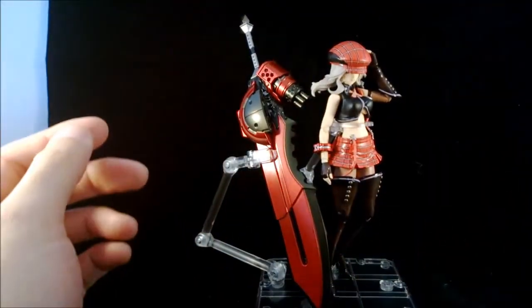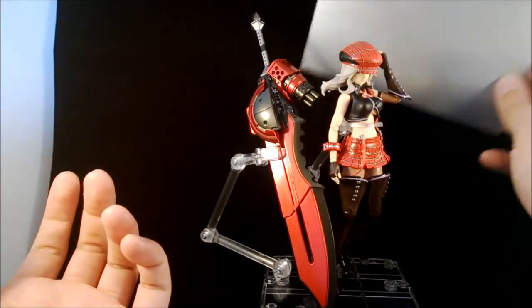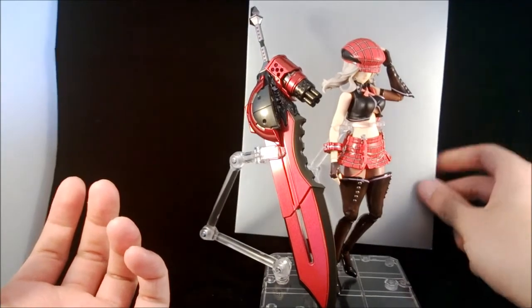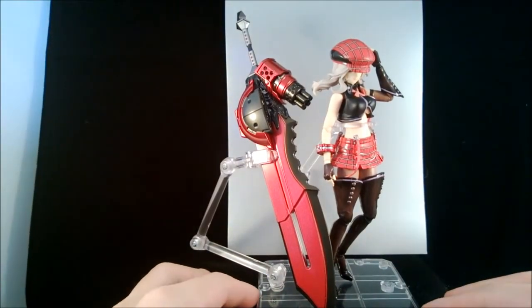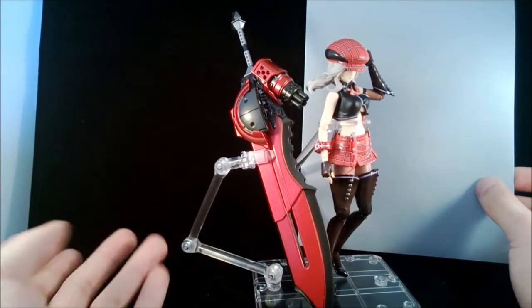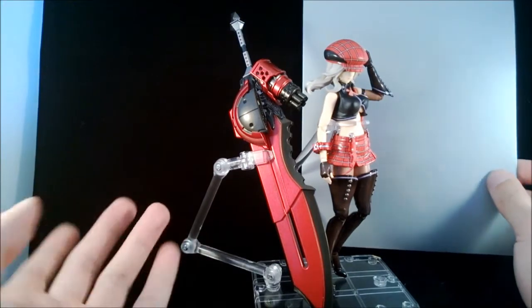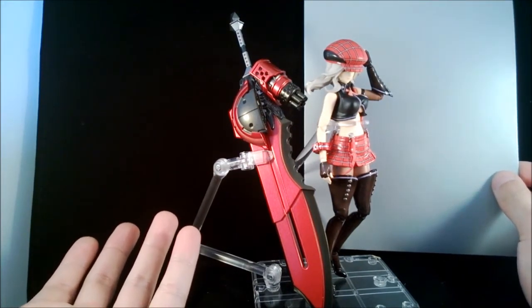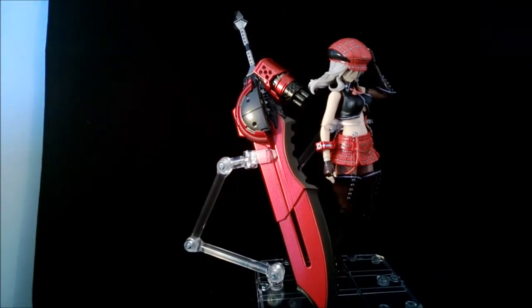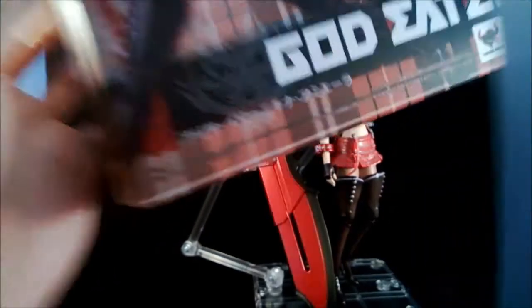And one final thing to talk about is the background in the box. Usually, S.H.Figuarts will give you a relatively interesting piece of graphics to use on the background for each of the figures. Unfortunately, in this case, it's just a piece of metallic silver. I was hoping for maybe a scene in the game, or an explosion, or some sort of ruins, or even just the symbol of the game, this symbol that is showing on the box. Even that would be really, really nice. Or just a checker pattern, anything would do.